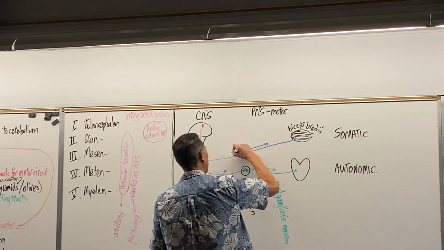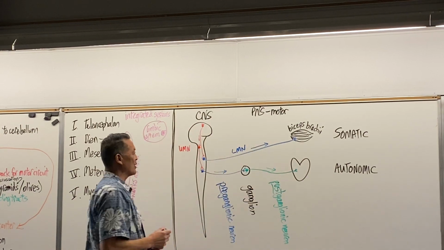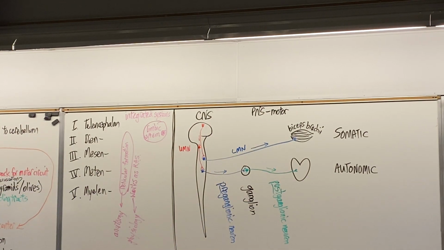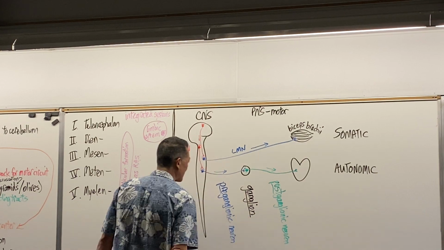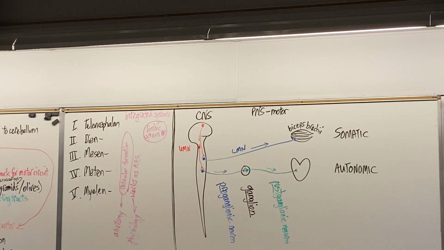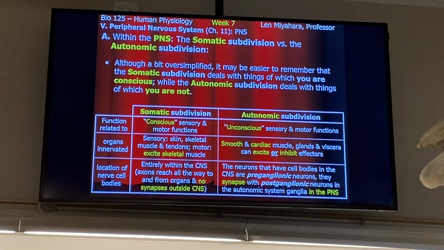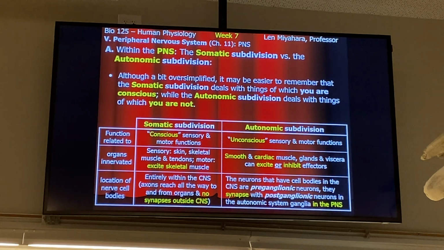But if you look on the somatic side, both circles are in the CNS. Is that not what it says here? Everybody see that on the lower left box? But here in this other box, we have to talk about these other terms. There are cell bodies out in the PNS. They are in the ganglion. Remember, ganglion is the word that we use in the PNS. Collection of cell bodies in the PNS. Collection of cell bodies in the CNS should be nucleus, although basal ganglia is an old term that is probably never going to go away. Should be basal nuclei.